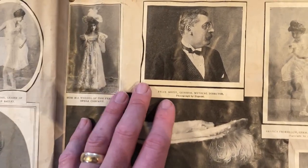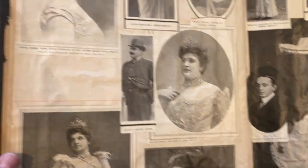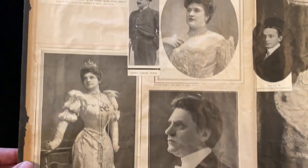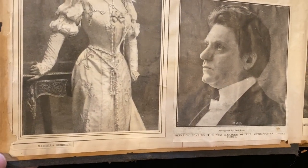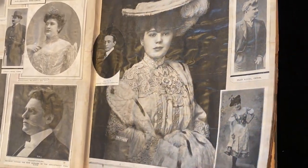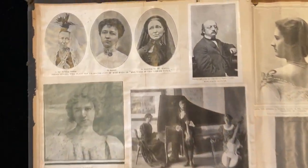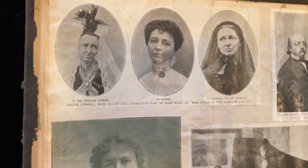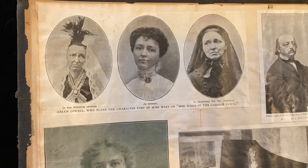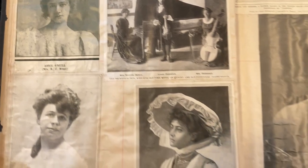So what we're seeing here are all these different people, and you can see, above all, honestly, just the fashion of the day, which was pretty incredible. What we're looking at is a lot of people in ballet. We've got maybe some different people who are in royal families or things like that from other parts of the world. We've got wedding clothes. This is a character, so these are actresses. Here are some musicians, it looks like. Pretty awesome.